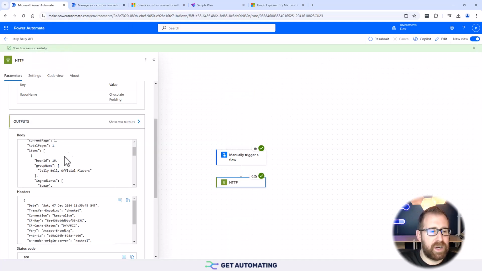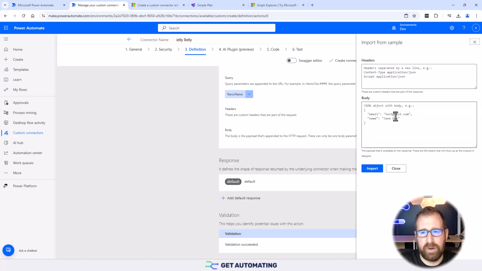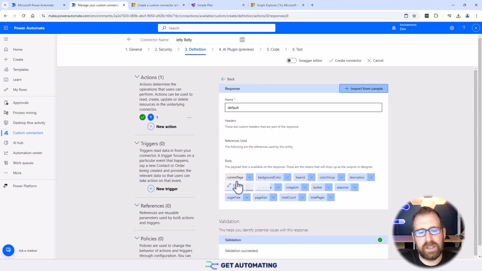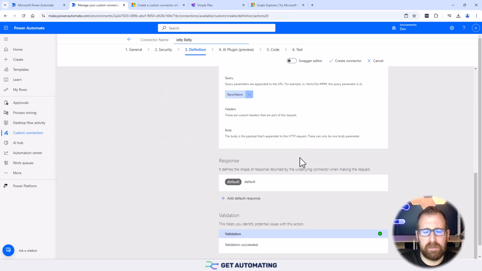Now, if we come back over to the body output that originally, when we ran our request, we can just copy that over. That's very similar to how we built this out. We used that sample payload. So that's what we're going to put in the body here. And you may not think anything happened just then, but if we click on this default here, you notice that it's bringing in all the payload items and parsing those out, and the validation succeeded. We don't need to do anything more on this page.